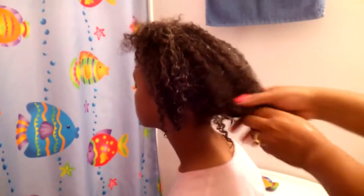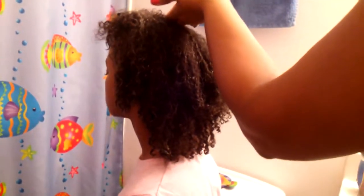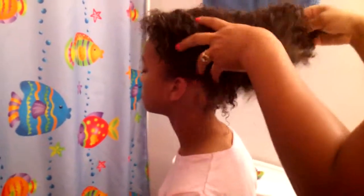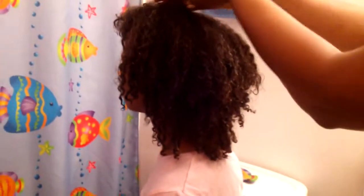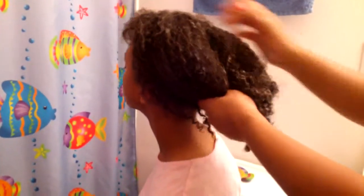Running it through. And get it to the roots and distribute it through the hair. I couldn't keep this stored. When you make the banana deep conditioner, you can only store it for like a day or two because it has the bananas and the honey and everything, and it's supposed to be stored in the refrigerator. But as far as just keeping it in a bottle like conditioner, we couldn't do that.